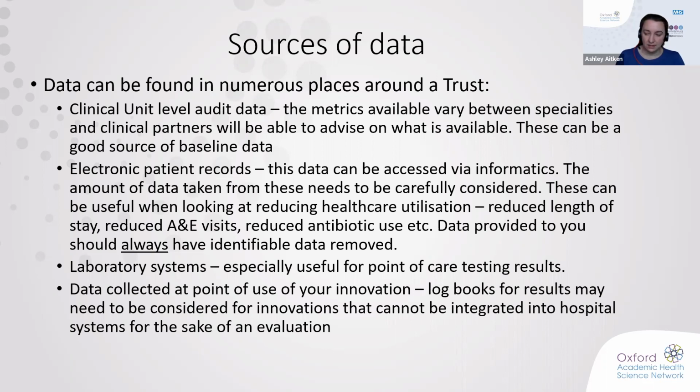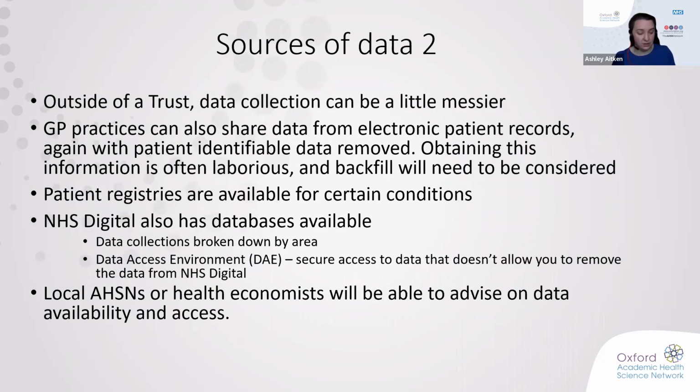And then there is data collection, which is actually collected at the point of use for your innovation. So logbooks for results may need to be considered for things that can't actually be linked into the hospital systems for the sake of an evaluation. We've evaluated quite a few bits of tech over a 3-4 month period, and the trust IT systems just turned around and said it will take far too much work for us to integrate it for you, so then you potentially have to take it out again. So you would have to look at having a physical logbook or something like that next to your innovation to log the information that you'd need to get. And again, you'd need to think about who would have access to that and how to keep that data safe.